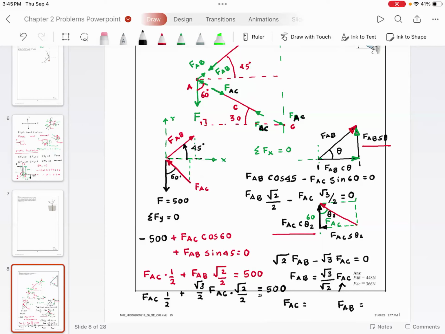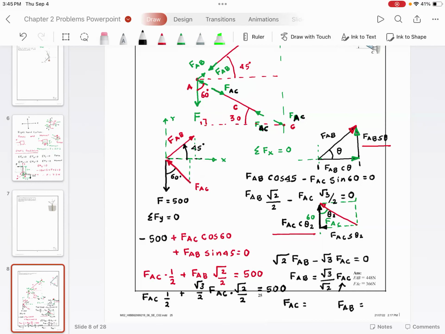So we found the forces in the x direction. Summation of forces in x direction is equal to 0. Summation of forces in y direction is equal to 0. These two expressions give me two equations. I have two unknowns and two equations, so I can solve them. Everyone understood this? Okay. Now I took the scenic route.